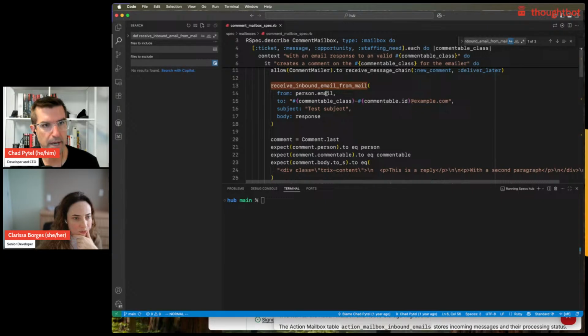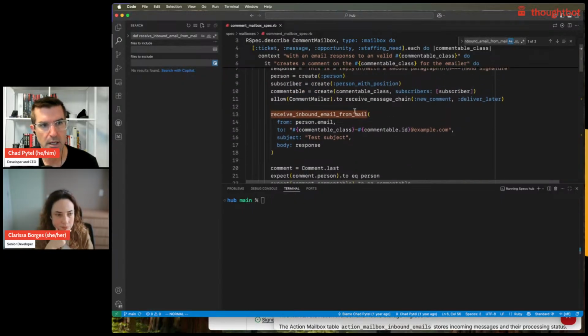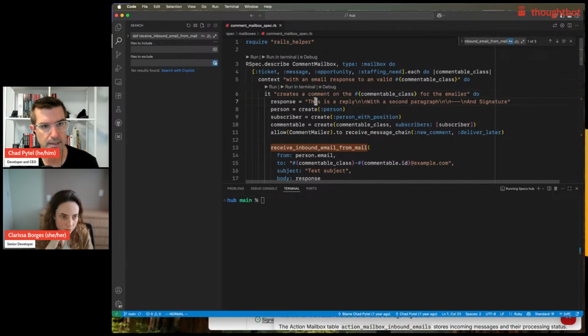And then, this mailbox is receiving, like if someone replies to a comment via email, it'll receive it and add it as a comment. So the spec is basically creating an inbound email with the response, this is a reply with a second paragraph and a signature.